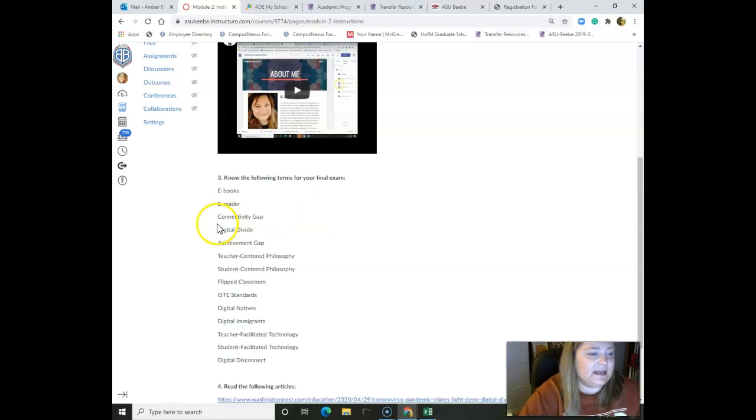The next is the connectivity gap and the digital divide. Now, both of those kind of work hand in hand. The connectivity gap just means that there are some people that have internet and there are some that don't. There are some people that have access to computers, and then there are some that really don't.